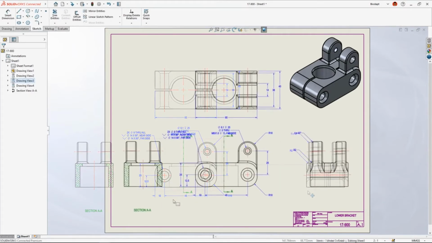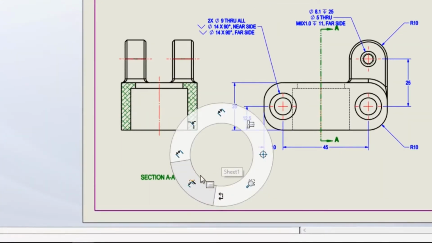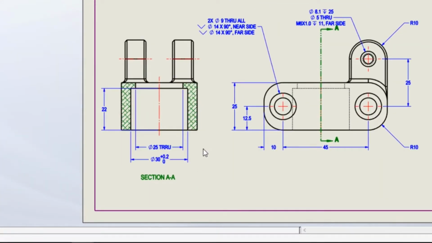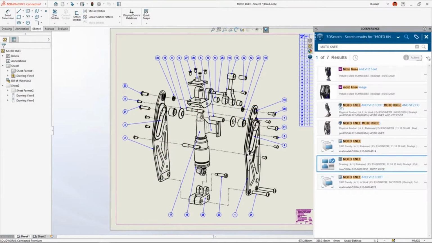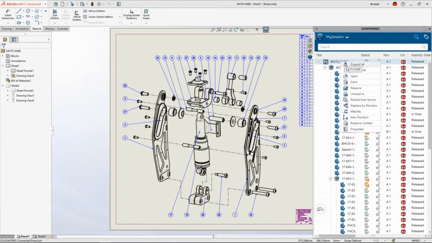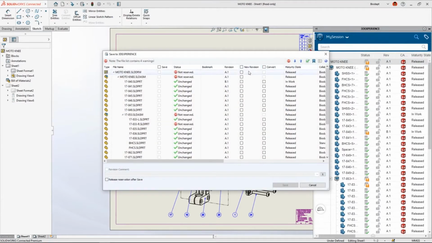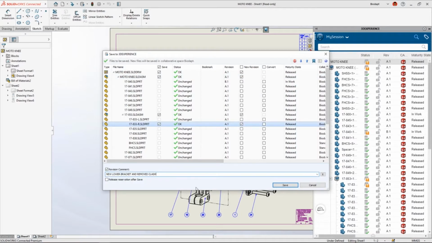Save time by importing dimensions straight from the 3D model, or create special dimensions and callouts with intuitive tools. Drawings in SOLIDWORKS are always up to date and contain accurate detail, like automatic bill of materials and item balloons, to make understanding the design easy for manufacturing and suppliers.